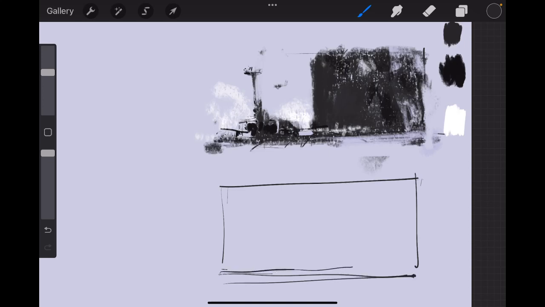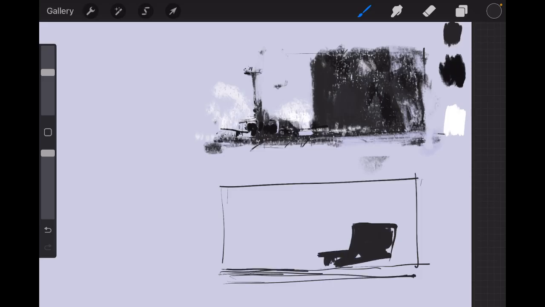And then I'm gonna do like a first exploratory shapes, just figuring out the composition.